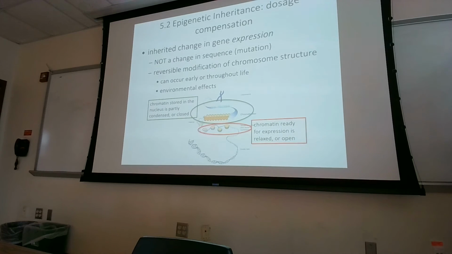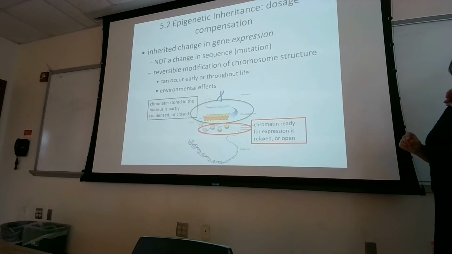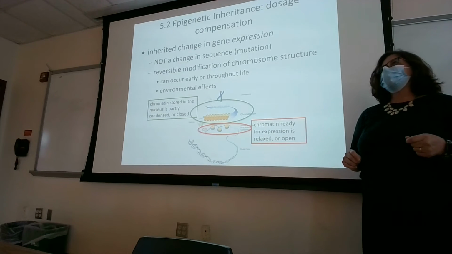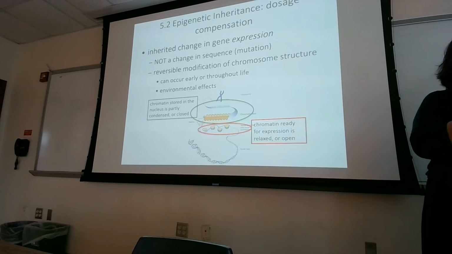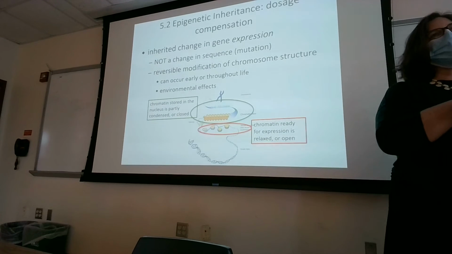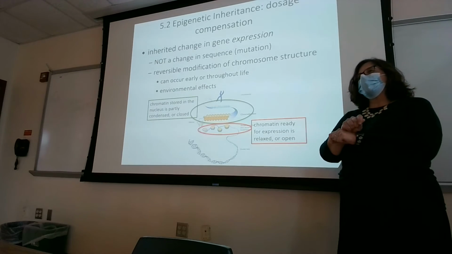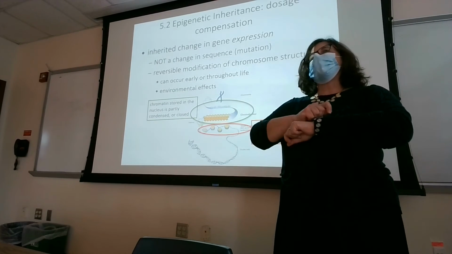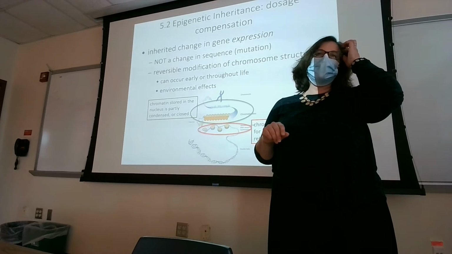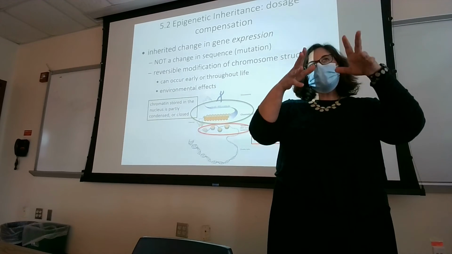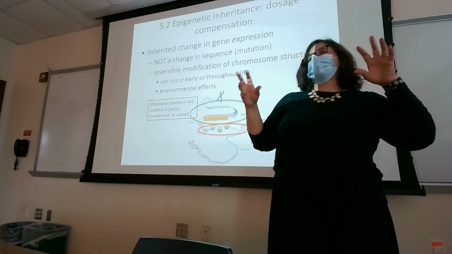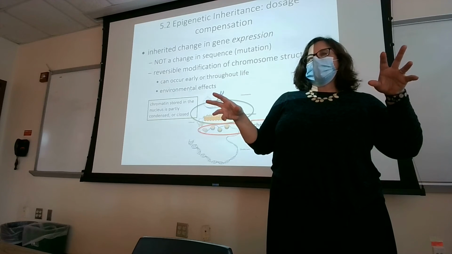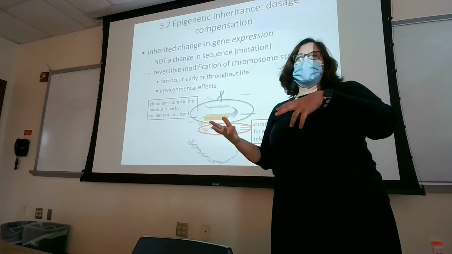Now another thing that can cause differences in a phenotype, kind of compared to what genotype you actually have, is something called an epigenetic change. And epigenetics is a huge blossoming field. It just means that it has to do with chromosomes, but it's not necessarily a mutation or a change in the gene. So it's chromosomal, but it's not genetic, if that makes sense.